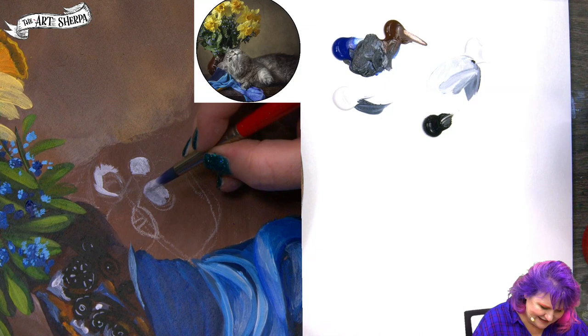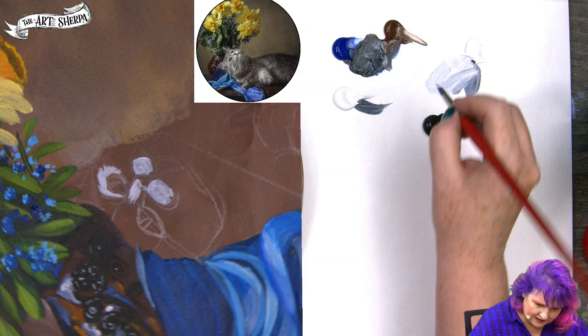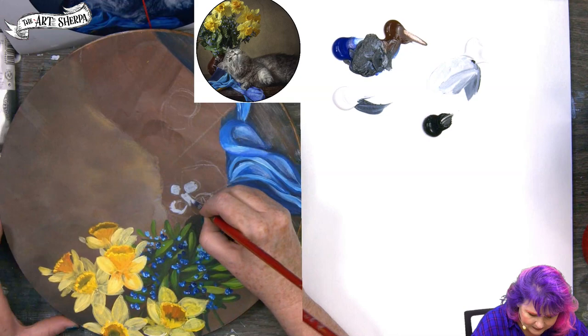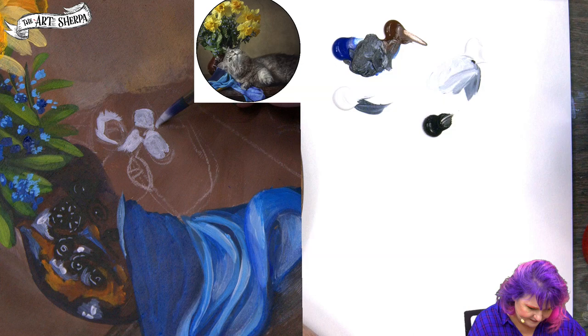Coming here to his little nose. I love cat noses. I really, really do. And I'll go ahead and kind of come up his nose with sort of a light color. And I'm sorry for the turning. Sometimes it helps me when I'm working in the sitting position to see things better if I turn them. I'm going to just keep going.